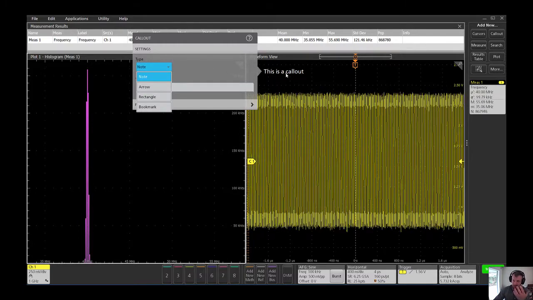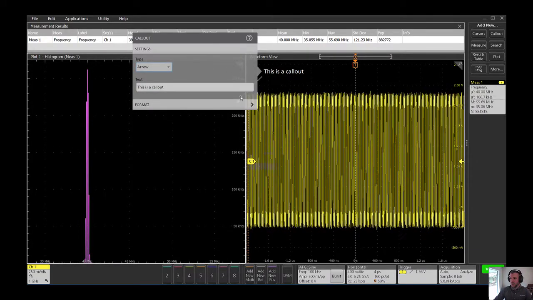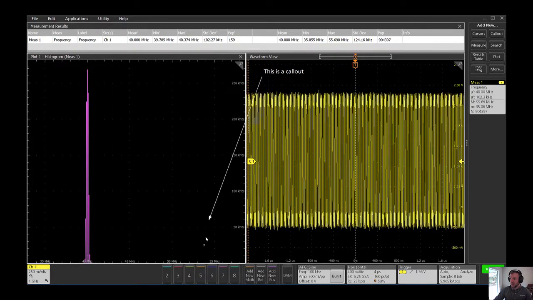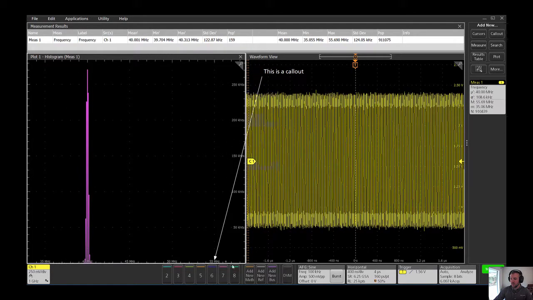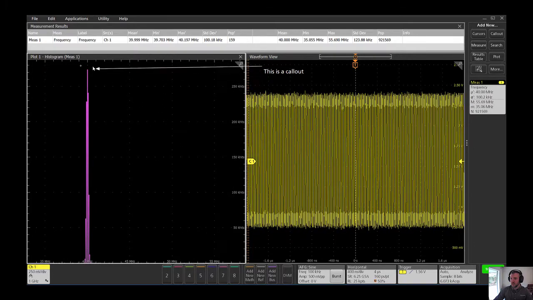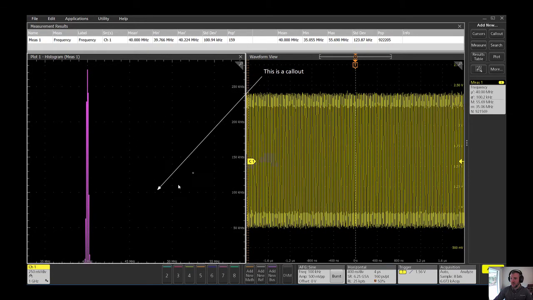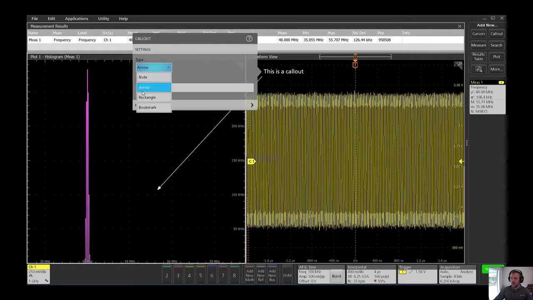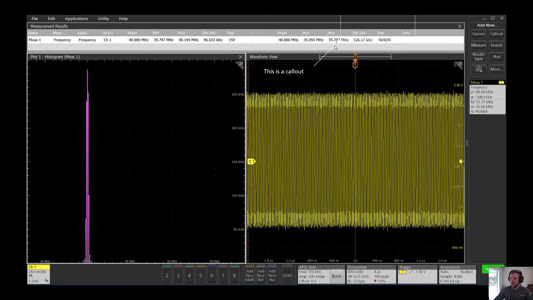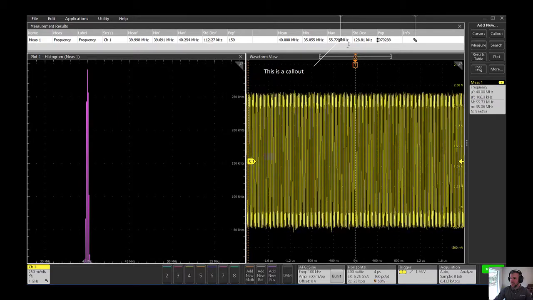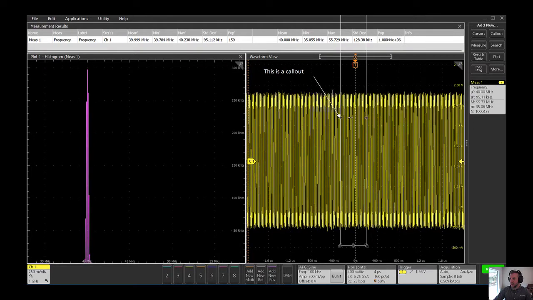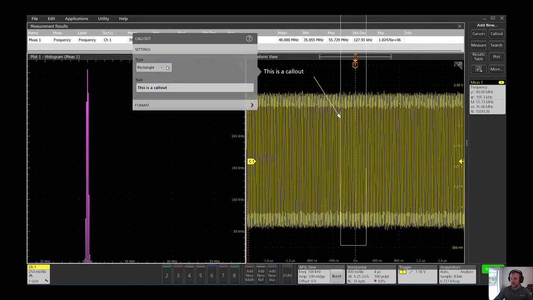So we have a note, just text. That's what we've done here. An arrow. So now here we could point towards some kind of an observation, right? Like it looks like there was something at 55 megahertz, or what's going on with this distribution. We can add all of these notes in, and these save on screenshots. We can also, rather than just an arrow, draw a box. So let's grab that box, and let's say we're interested in whatever's going on right here. So pretty easy to move this around and configure exactly where we want that box to be.